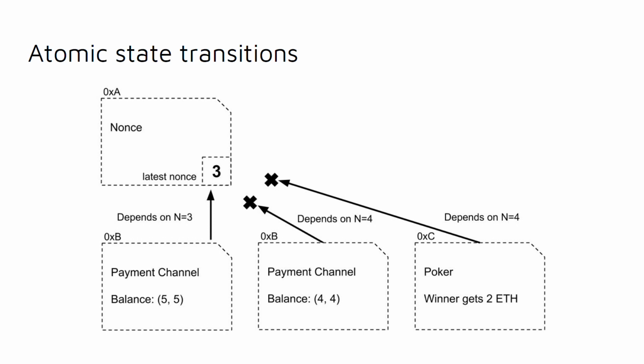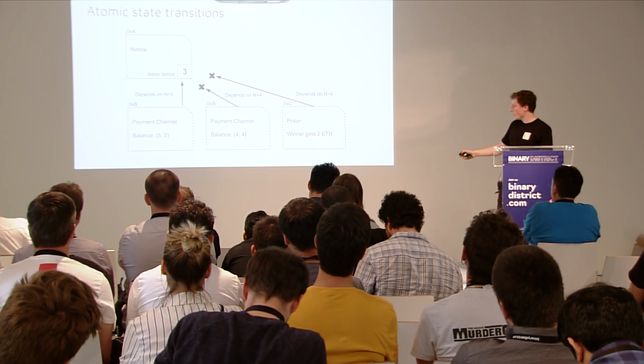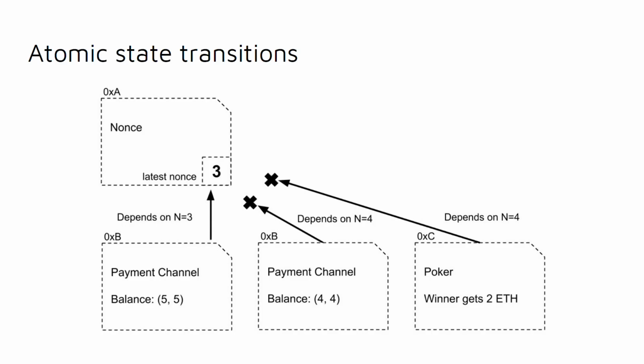You start with this version of the state channel, which is valid because the latest signed update is 3. You set up a new version of the world where if the number were 4, then the payment channel would have decremented its balances, 1 each, and there would be a poker game where the winner gets 2 each. So you set up what you want the world to look like in a way that can happen asynchronously. It doesn't matter the order of the signed commitments, as long as they all depend on 4. And then once everyone has both signed copies of both of these things, you can increment the nonce to 4, and you've atomically switched to an entire new setup for the state that you have off-chain.